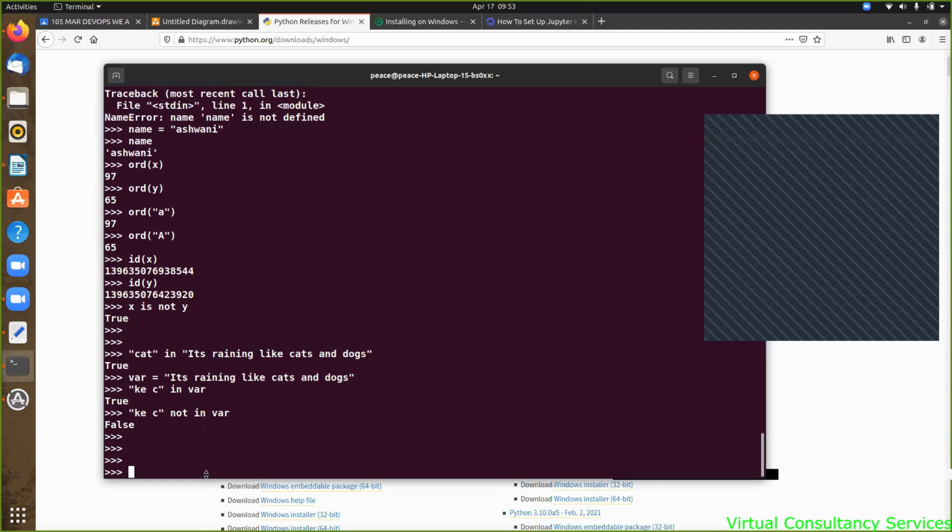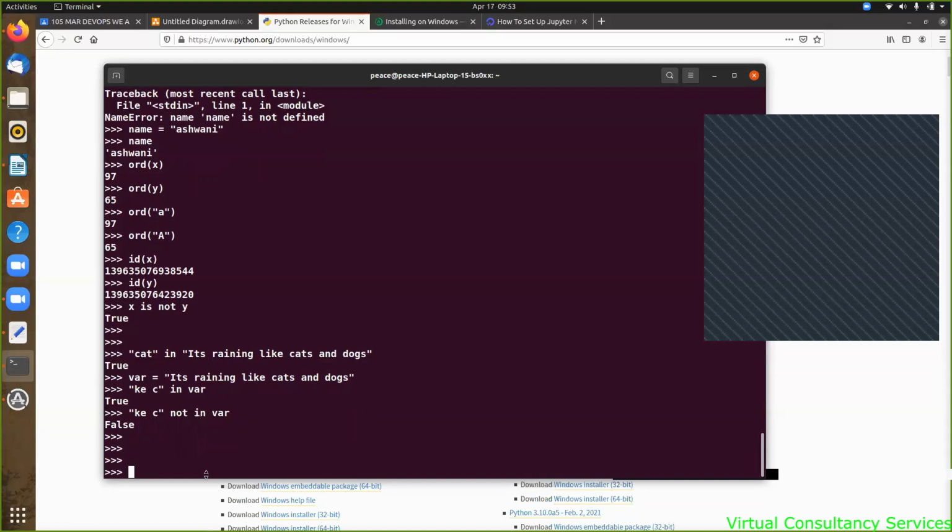I am just giving you a glimpse of certain operators which can be used with strings, or integer or float types. You can do certain mathematical operations. Having this knowledge helps in day-to-day programming activities, and there are many more to come.